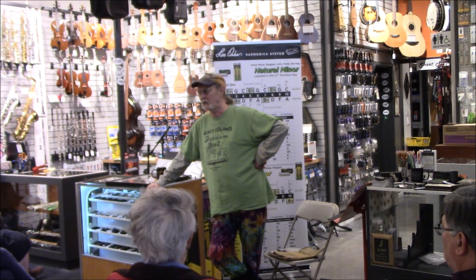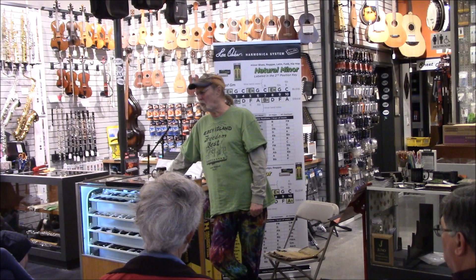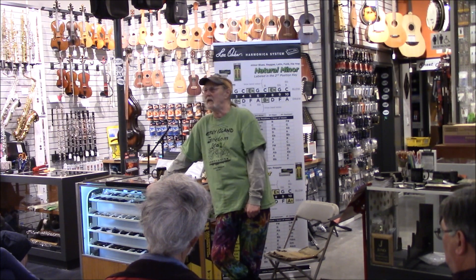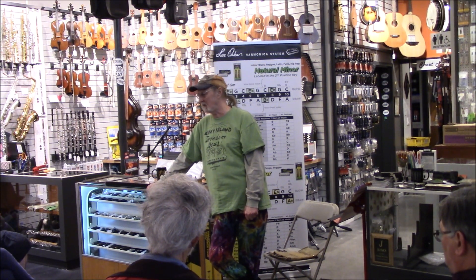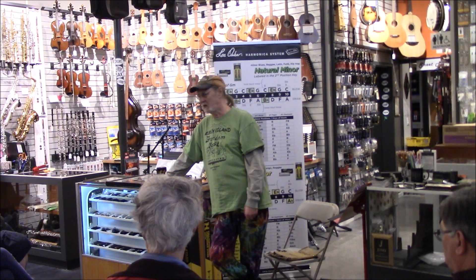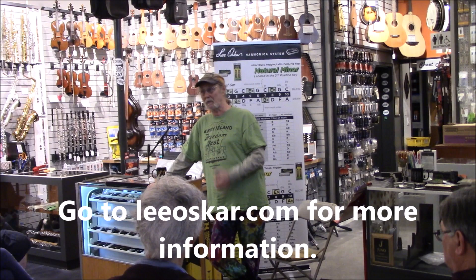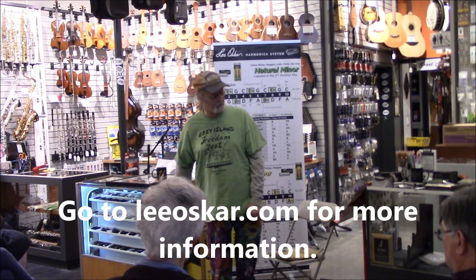That said, this is a really rare harmonica. But I would tell people — even when I was working for Hohner — that the best harmonica you can buy out of the box is a Lee Oscar, in my opinion, because they're consistent, they work well, they always play good. Working for Lee, we get maybe a dozen harmonicas a year back for repair — probably not even that many. I haven't done any repair work for three months. That's how good the quality control is. I'm not trying to sell you Lee Oscar — when I was endorsed by Hohner traveling the world, I was telling people the same thing.